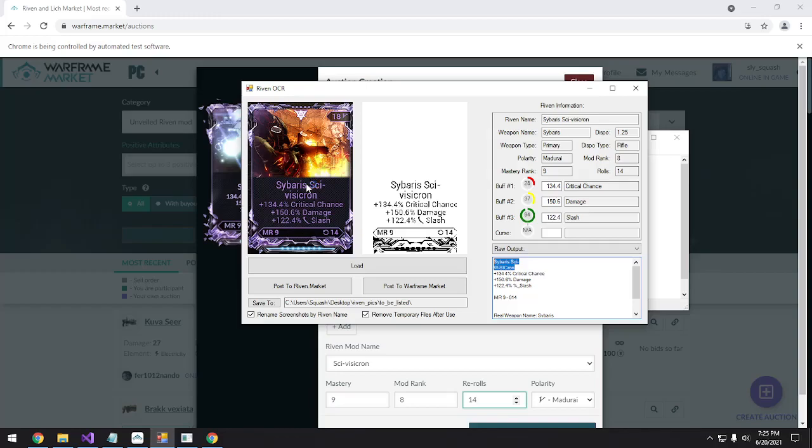Okay, so that's about all there is to it. In this video, we showed you a quick demonstration of Riven OCR and how everything works. And we also introduced some of the latest updates, which include the magnitude, these values here, as well as error detection and correction for as many fields as we can get. So basically any field will either get auto-corrected, or it has mechanisms for you to manually correct it if the OCR does fail, which is fairly rare. I would say it's able to scan most Rivens, probably about 98% of Rivens, completely successfully on its own. But for those situations that you need to issue a correction, you're able to do it, and then post your Rivens online.